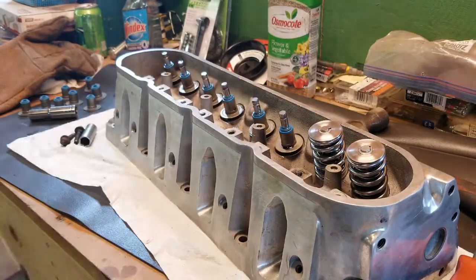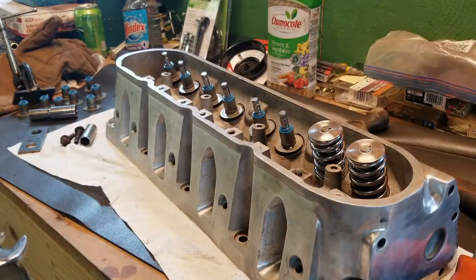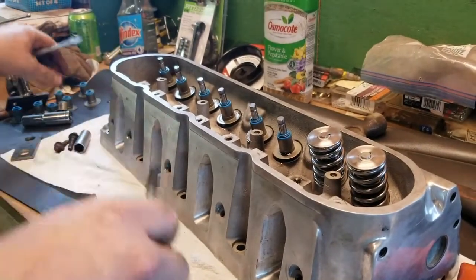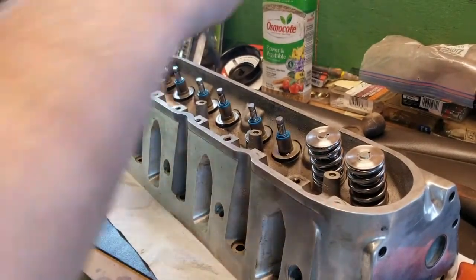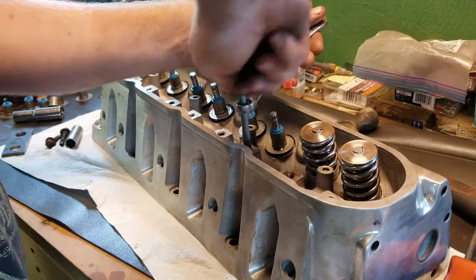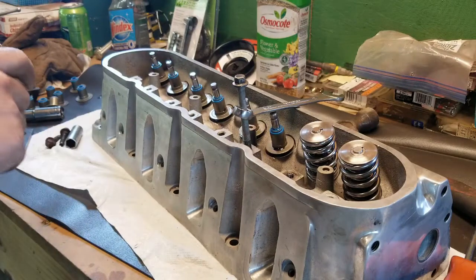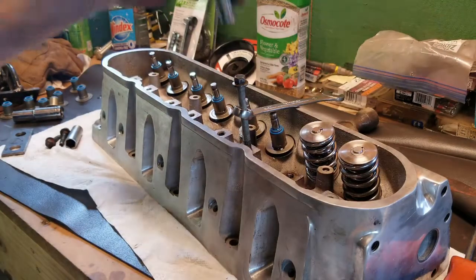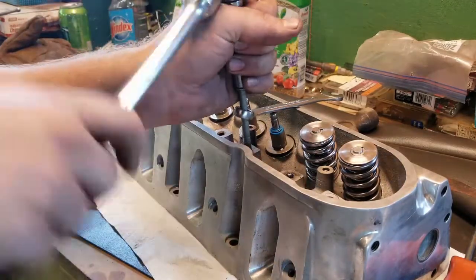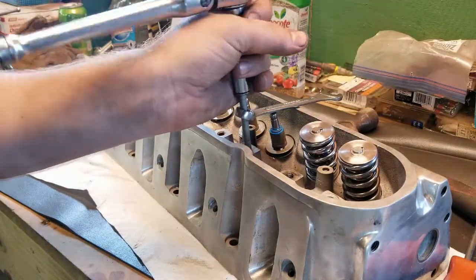Which, another trick I learned online, you might like. All you do is take, I think this is a water pump bolt if I'm not mistaken. Simply take one of those, and I'm using a 12 millimeter wrench. You need to drive the bolt down pretty far to get it done. I put a little oil on the threads. I'm going to wind up cleaning that back off. I don't know if that really matters or not.